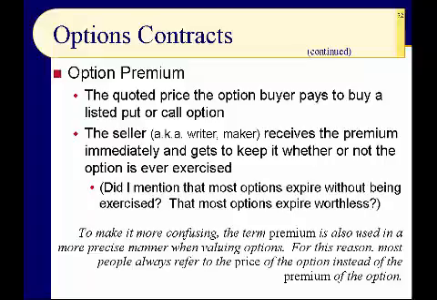The option premium is the quoted price the option buyer pays to buy a listed put or call option, and the seller, the writer, the maker, receives the premium immediately and gets to keep it whether or not the option is ever exercised. Did I mention that most options expire without being exercised? That most options expire worthless? I think I've mentioned that. I hope I'll mention it again.